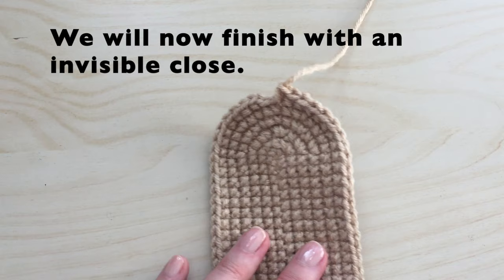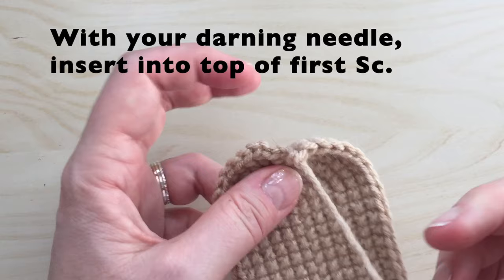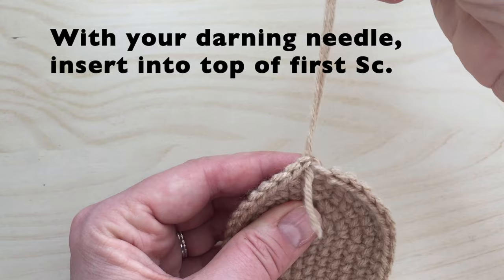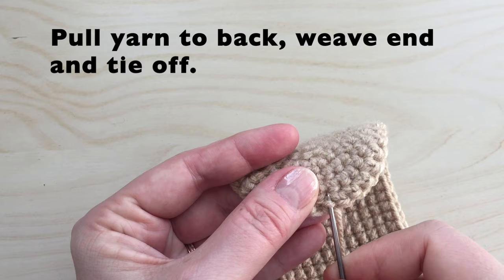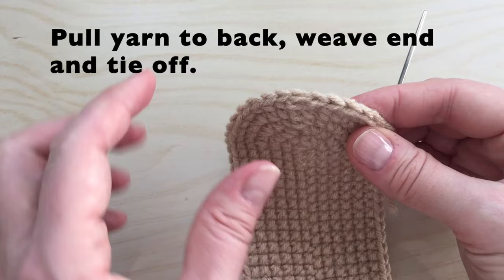We will now finish with an invisible close. With your darning needle, insert into the top of the first single crochet. Then we will take the yarn and put it into the back of the last single crochet that you made. You have just created an extra stitch or a V for a perfect finish. Pull the yarn to the back and weave your end and tie off. You can see how it gives it a really nice finish.